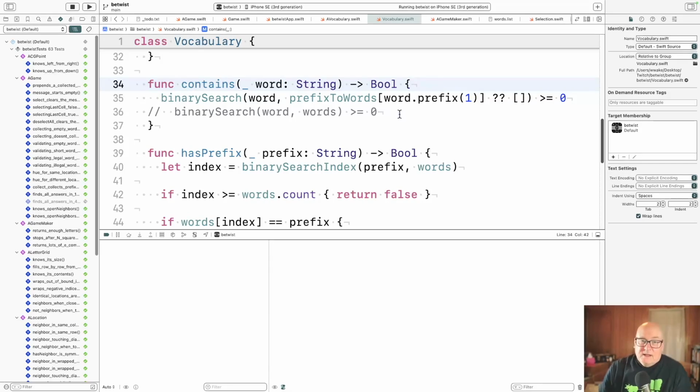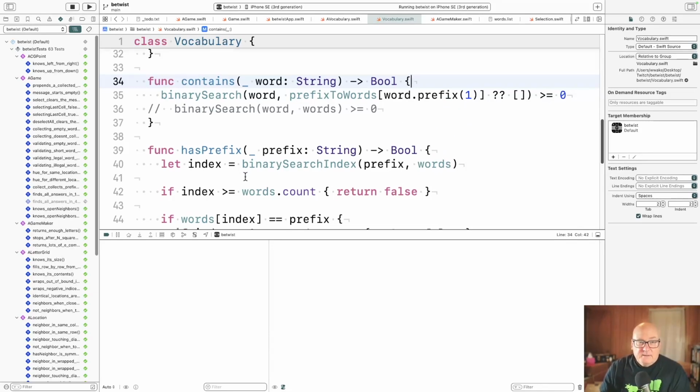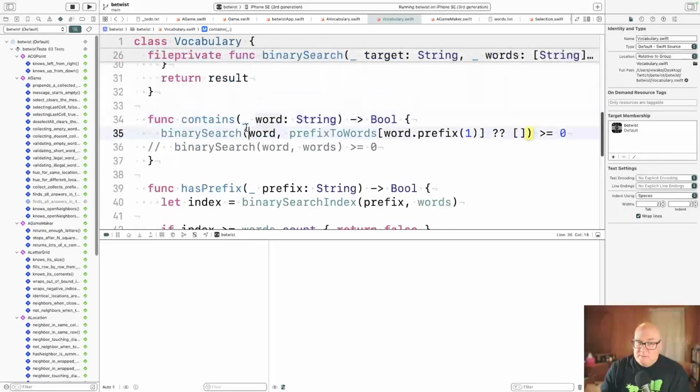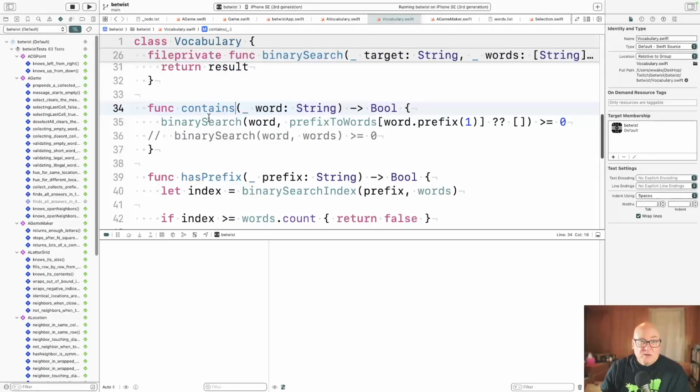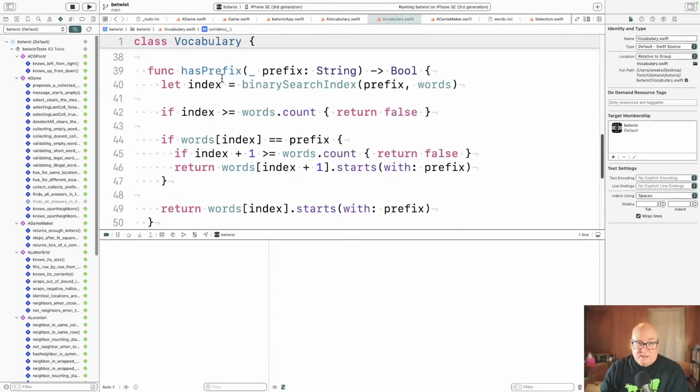So I would guess we're searching the 6 around it for each one, and then we find out, no, there's no such word. But maybe instrumenting it, like 3 versus 4, might be very interesting to know, or 4 versus 5 or something. So yeah, tomorrow let's instrument contains and has prefix.